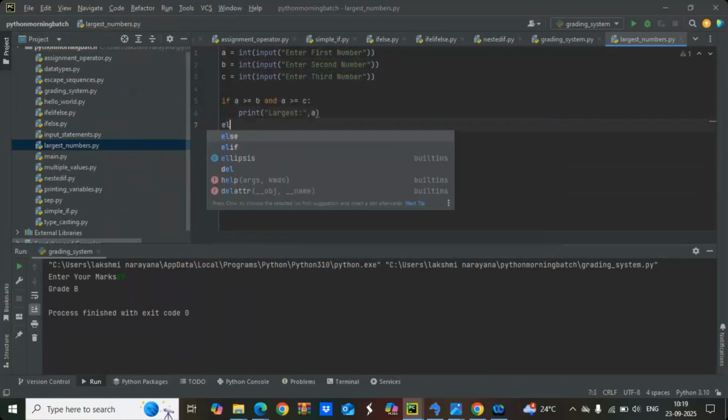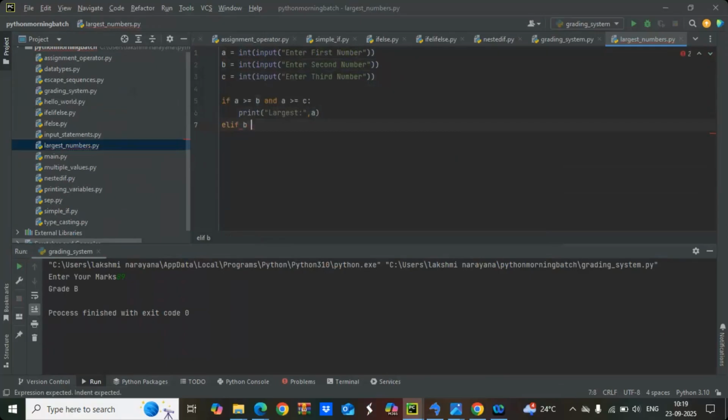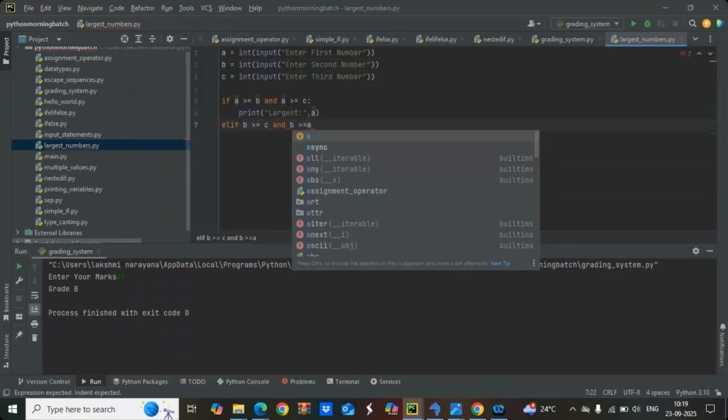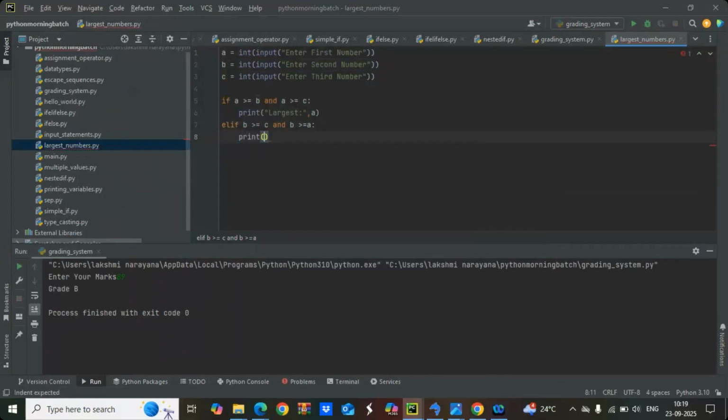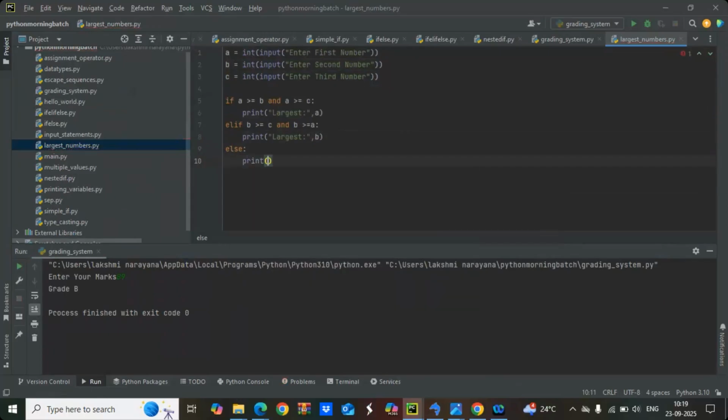Then elif b is greater than or equal to c and b is greater than or equal to a, it prints the largest number is b. Else, we print the largest number is c. If the above two conditions are false, we go directly to the else flow.